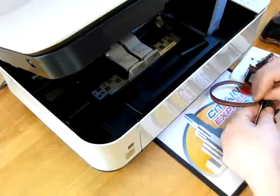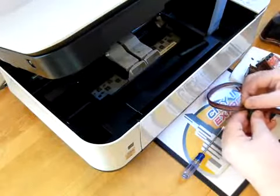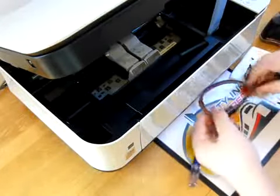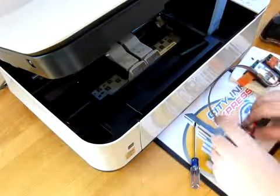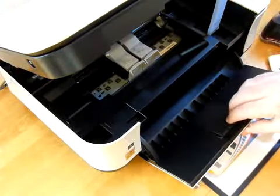So what I've actually done on this system is I've made a small mark on the ink line, so I know exactly where it is at 22.5 centimetres. So that bit is quite crucial. It must be there. So I've done the clamp. Coming off the cartridges, you've got a nice loop, and then you've got this clamp here. So the next thing, I'm going to drop the lid down, or the front lid bit.